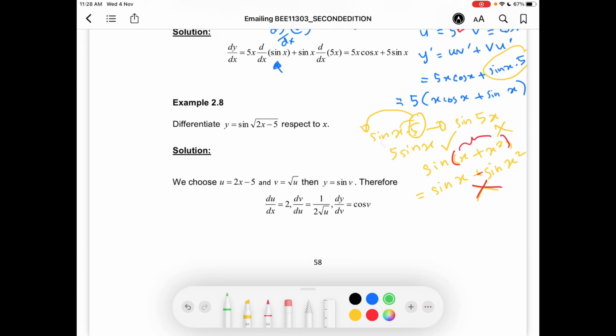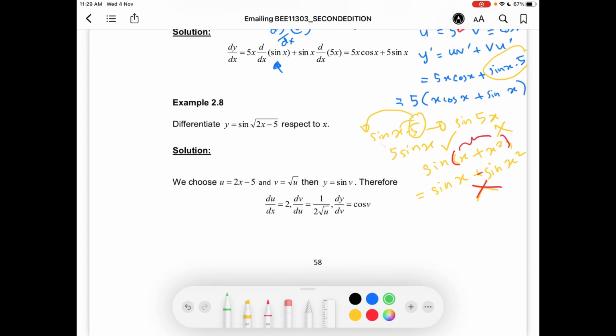Basically, the techniques that you learn in week 4 will help you to solve the differentiation of trigonometric, hyperbolic, and logarithmic functions. So make sure you grasp the understanding of the techniques first. We have altogether five techniques: product rule, quotient rule, chain rule, and we have implicit differentiation as well as the differentiation rule.